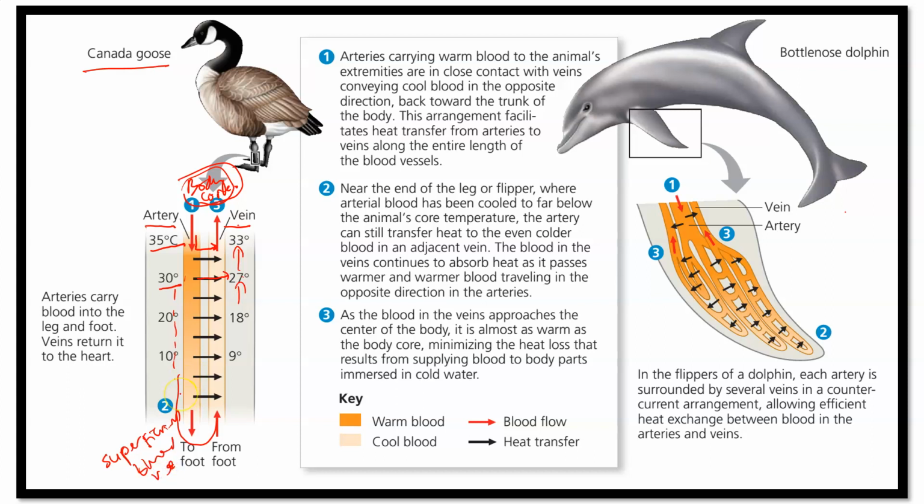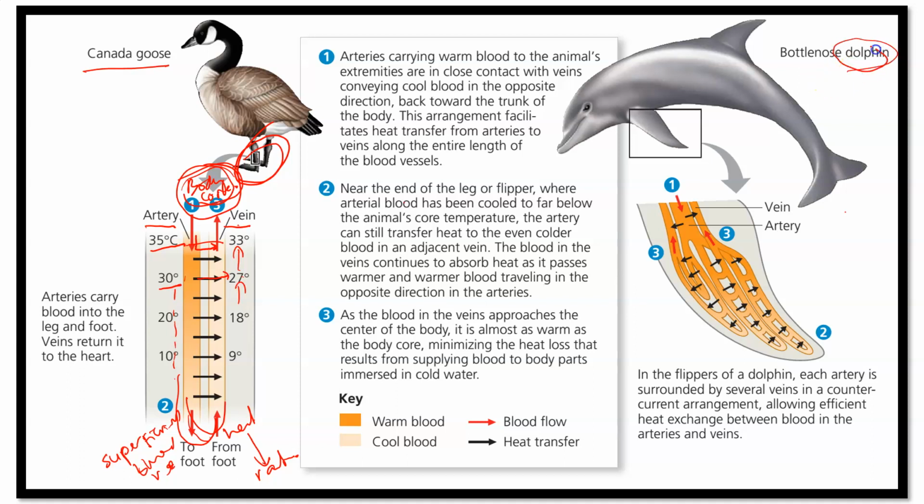So when it reaches the superficial blood vessels, the body extremities, for example the feet of this goose, the artery now will bring blood with very low temperature. So no heat from the blood will be radiated out of the body. So radiation will not occur, convection will not occur, no heat loss from the body, alright? Because the heat from the artery is transferred directly to the vein and maintained in the body core. It is the same with the vein.